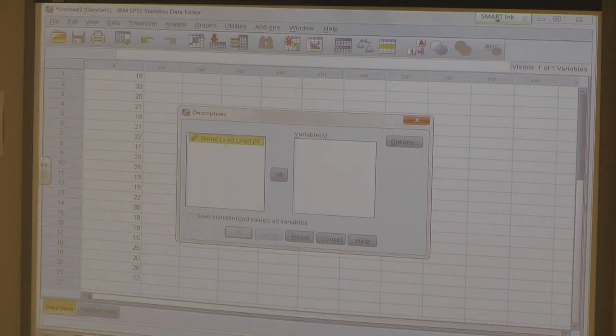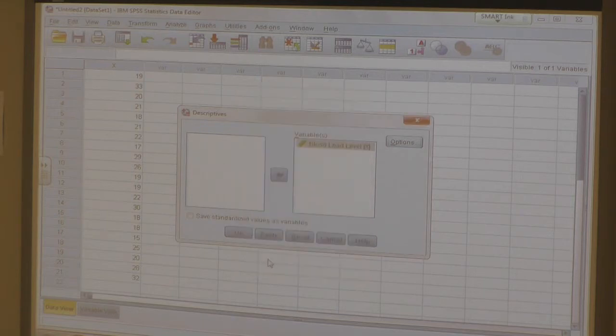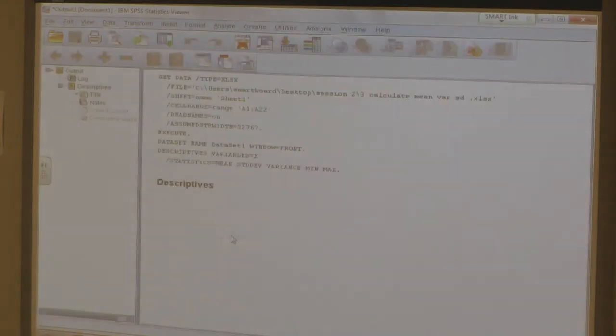To let it know I want to do it with that one, I just click on it and move it into the second box, which indicates which statistics I want it to do. Almost all of these are going to have some sort of options on what statistics or operations you want to choose. Right now, it's going to calculate the mean and the standard deviation. Let's tell it to calculate the variance too. Okay, for right now, I think that's enough. I'll click Continue, and then I'll click OK.